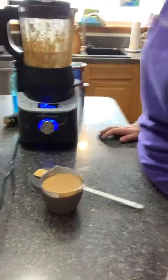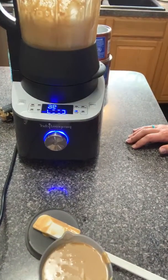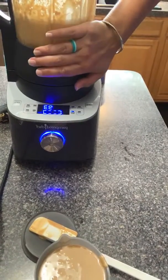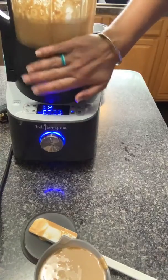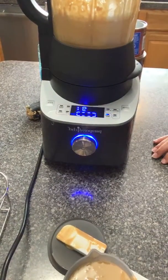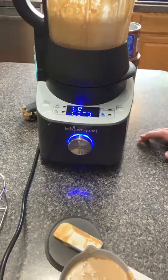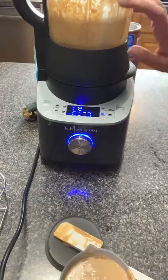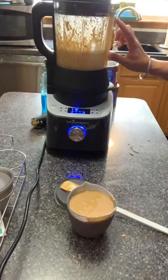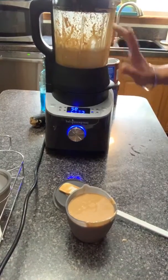All right, so the display now says 87. So that's actually the temperature. Actually, it's going down because I think my blender was warm, but the water was cool. So it's going to bring the water temperature up to 140 degrees. That's why initially it said 140 when it was on there. So it's just the heating element inside bringing it up to temperature so that it can clean this. Now, I will have some residue on the outside just because I was pouring out of it and I didn't wipe that off before, but it's going to clean all of this out right there.